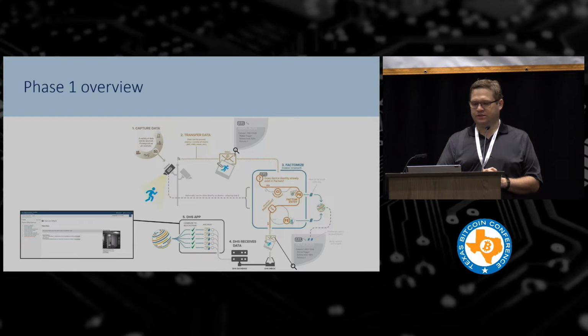And that still affords us a level of increased security and traceability, because data manipulation or data problems or attack vectors don't always happen on the same layer. They can happen all throughout the life, and maybe even someone could attack that internal database that stores the images and delete a few or something like that. So even though it was emailed over, processed, factomized, the final destination still was protected. Of course, if there was anything happening prior to emailing out, that would be almost impossible to detect. So this was in phase one.